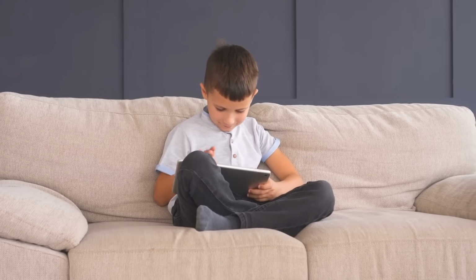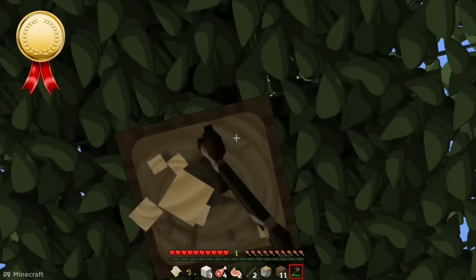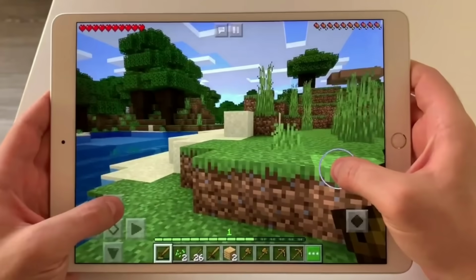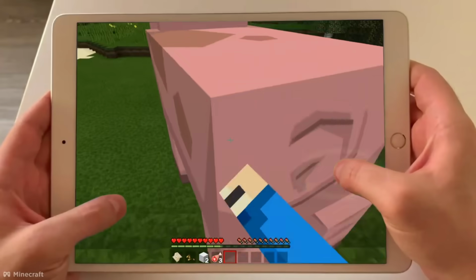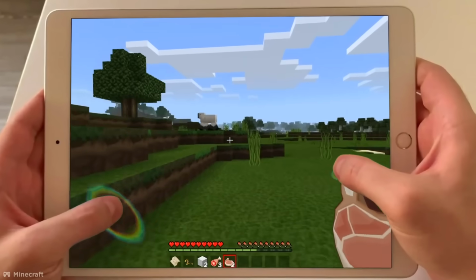Now, I know some of you will argue that there's no such thing as too much Minecraft. The super fun sandbox adventure game is the world's best-selling video game to date. But as popular as it is, some people, like the owners of this iPad, clearly play it way too much. Those rainbow-like stains aren't patches of dirt, but patches of screen pressure distortion. This happens when repeated or sustained pressure on a glass touchscreen compresses the liquid crystal display, or LCD screen, beneath. The shift of these crystals causes the color they reflect to change, and the more pressure is applied, the more they ripple, just like this. So this kid was either mashing those Minecraft buttons way too hard or for way too long.